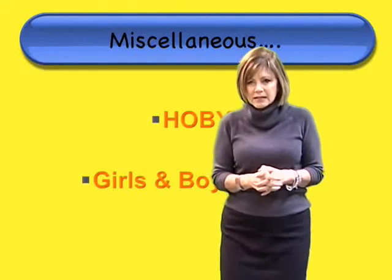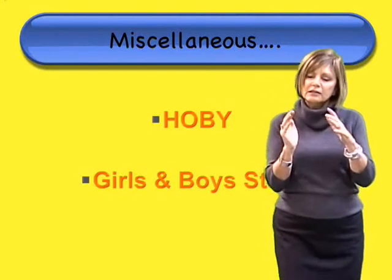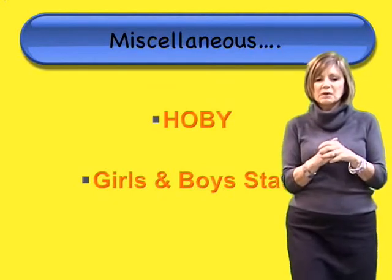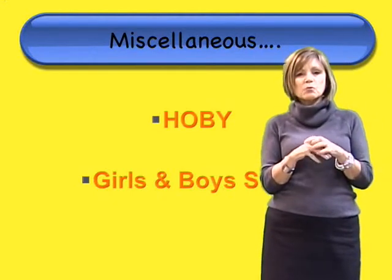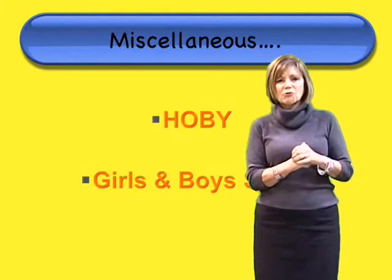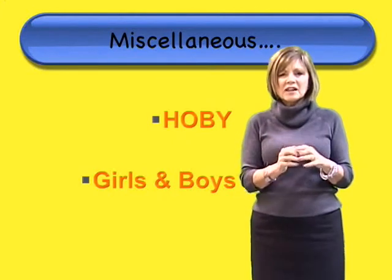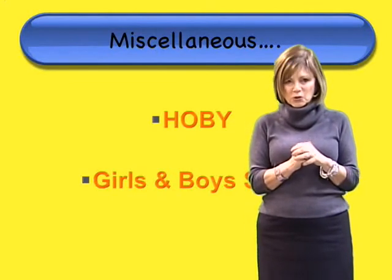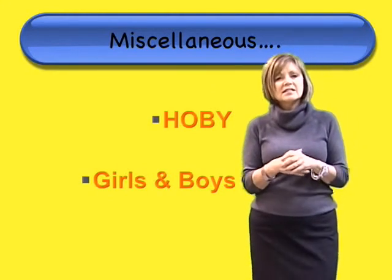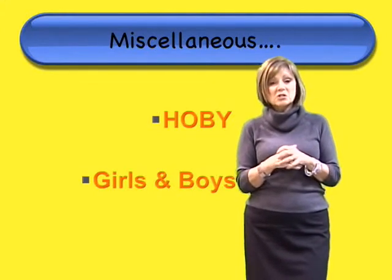Sophomores, we'll be talking to you about HOBE, a leadership conference just for sophomores founded by Hugh O'Brien. We are allowed to send one sophomore as our Canton South representative. Girls and Boys State has been around forever, and we're fortunate to partake in that as well. You'll get hands-on information at the junior class meeting, with paperwork to fill out and return. It's a great opportunity for events happening in late May and early June.